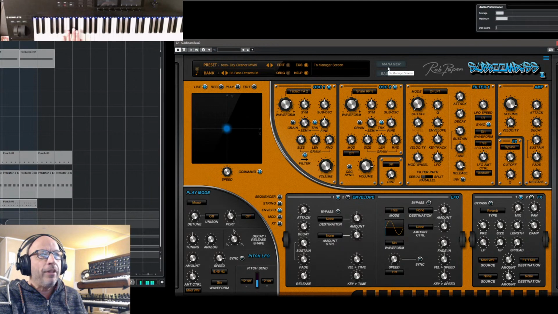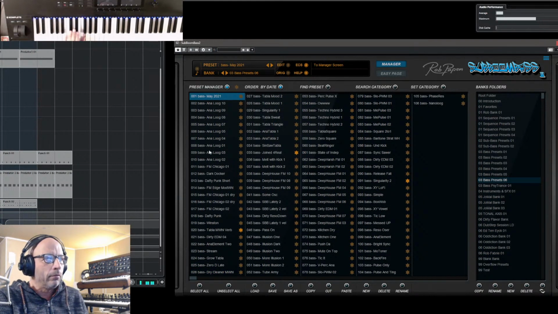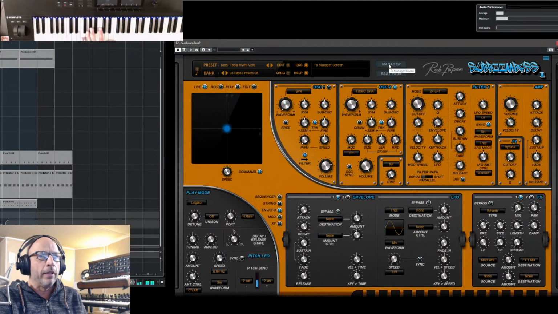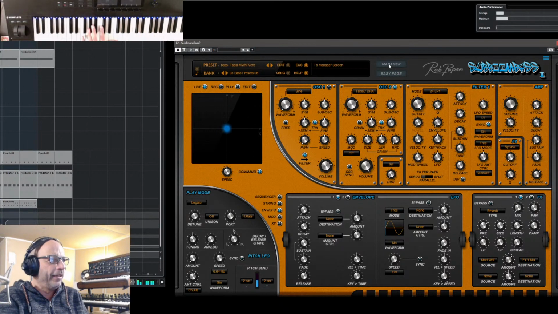So there are new presets. You can always detect them if you press order by date, and then you get these ones. This one uses the Modulation Wheel, so, yeah, the beat in the background doesn't fit.